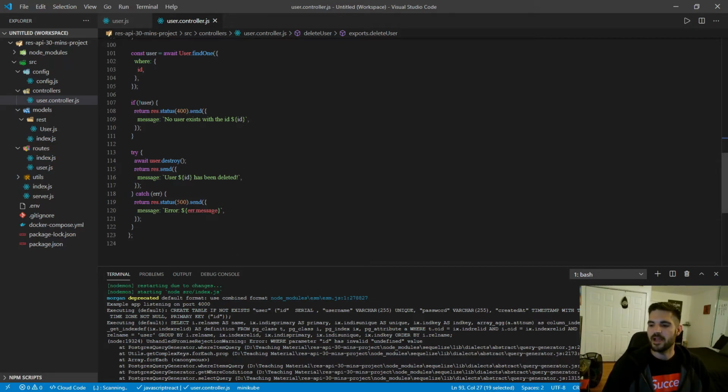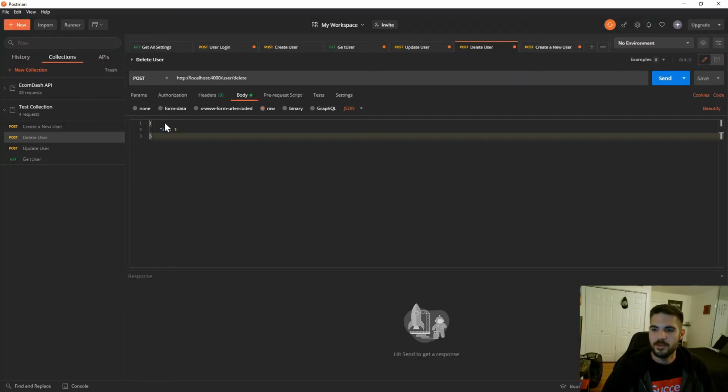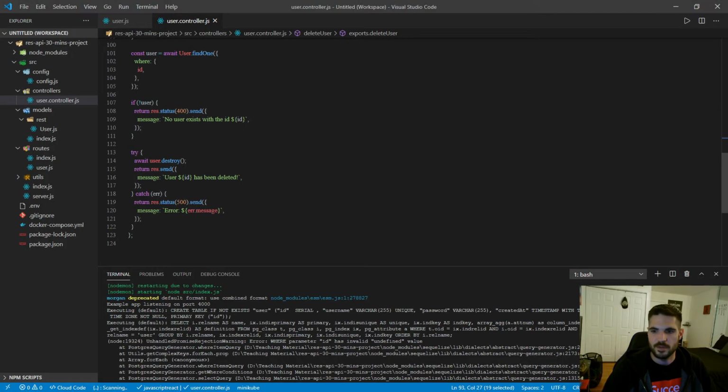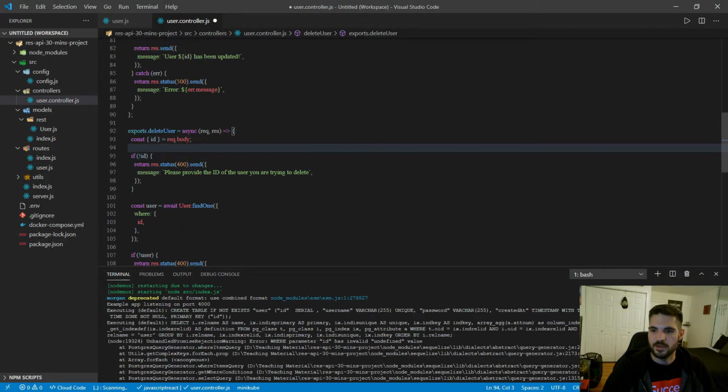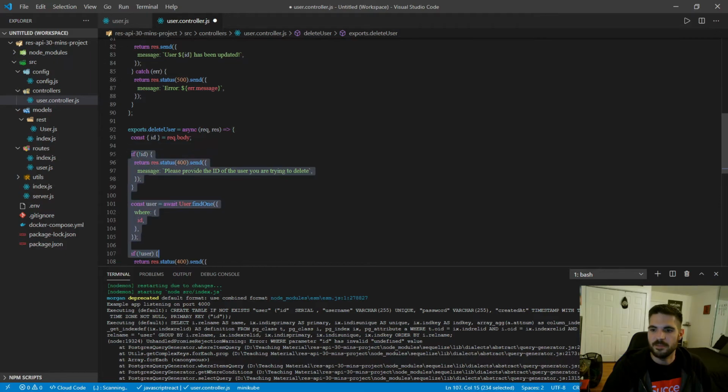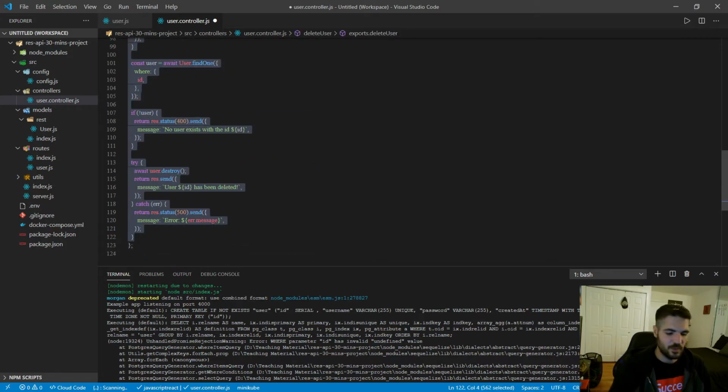ID has invalid undefined value. Dun, dun, dun. Here in the body, we have request.body.id. We're deleting the user. Up here, we have request.body. So let's do some debugging together, guys, and see what's going on here.